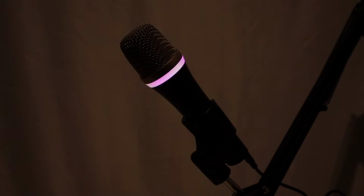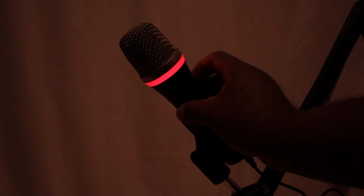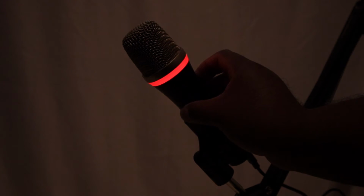Here it is in some low light. Let's look at it in the dark. Now, I don't know when you would be using this in the dark, but it looks pretty rad. Also, if you push the mute button, the light turns red to indicate that it is muted. Pretty cool feature.